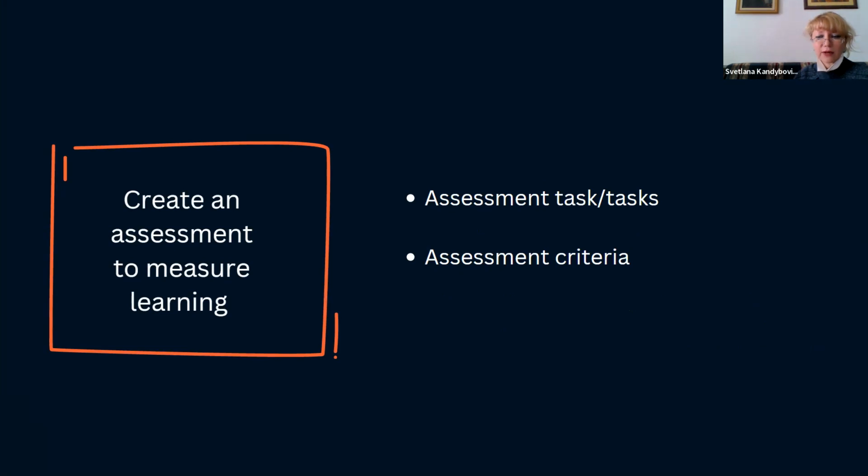And we need to identify specific criteria that will be used to evaluate students' performance. These criteria should be based on the CEFR descriptors for the appropriate level of proficiency. For example, if the assessment is designed to measure speaking proficiency at the B1 level, then our criteria might include pronunciation, grammar, vocabulary, and coherence.